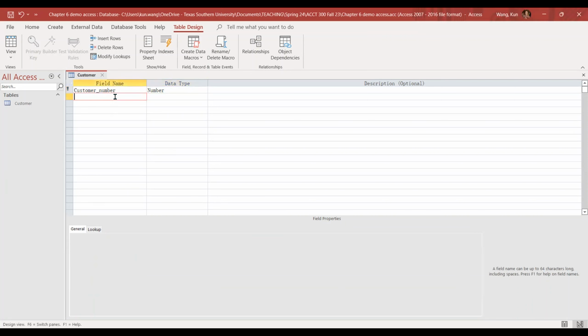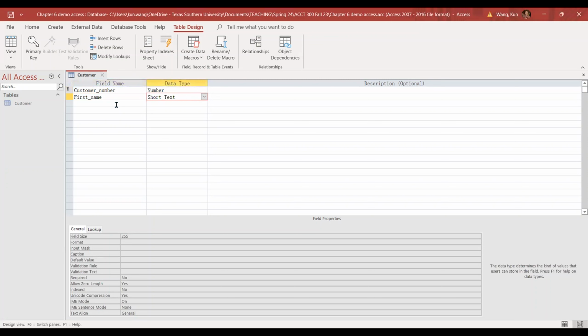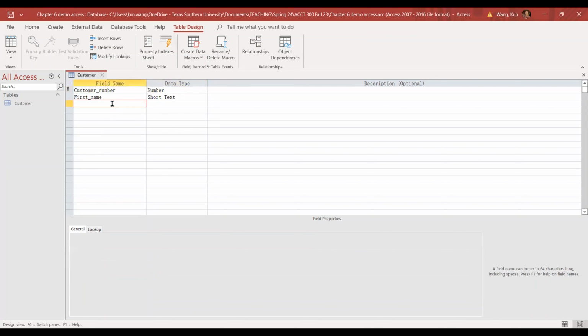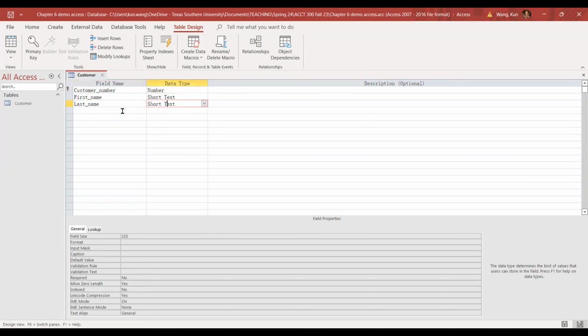So customer number, and then they have customer first name. I will just use first name, and remember I also use an underscore. This will be short text with no property required, because names can be anything. And last name, to give flexibility, also short text.